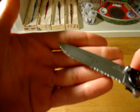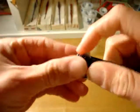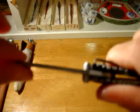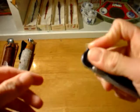I put a totally new edge on it, which I really wish you could see. The serrations I redid myself. It is a bit wiggly, but that's just because this used to be my folding throwing knife. This was a ton of fun. I got this for literally like $5. It was amazing.